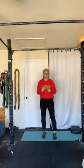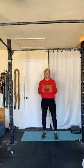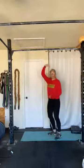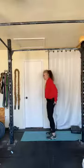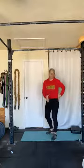So here's the challenge I have for you. Do I need to have a good, strong foundation? Do I need glute strength? Sure. Don't you want to get better at holding your body up? I do. If you want to run any distance, walk any distance, sit, stand, I think we all understand at this point that these muscles work to hold us up. So they're working all of the time.